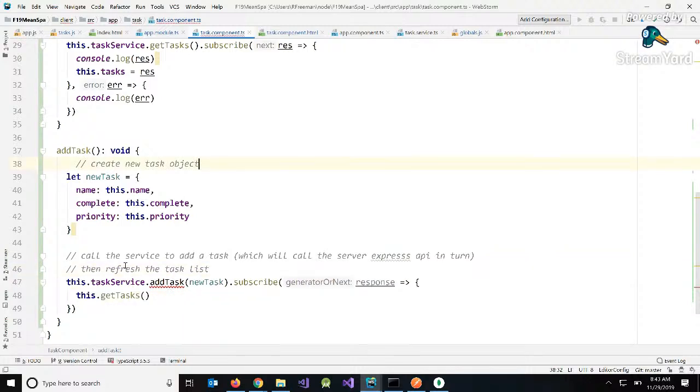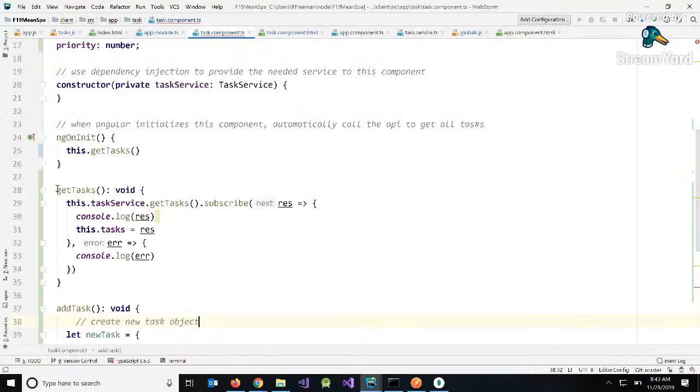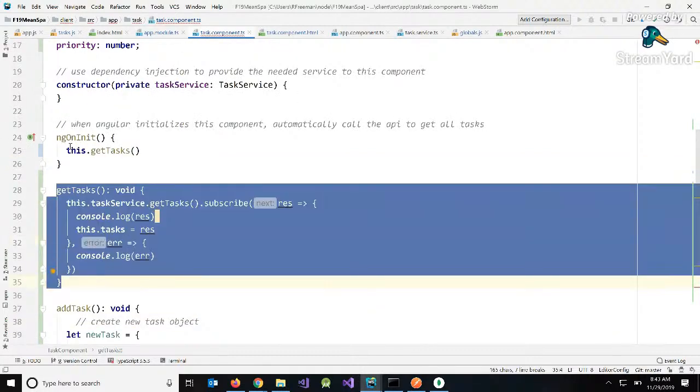And then we'll need another method that clears out our form. We'll deal with that after. Let's see if we can add, get our list to update, and then creating a method to clear out the form should be pretty easy. So I created getTasks.